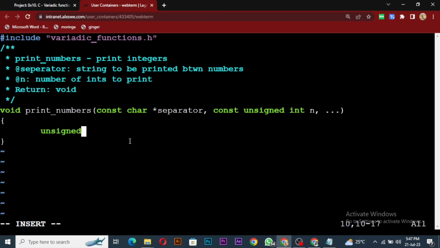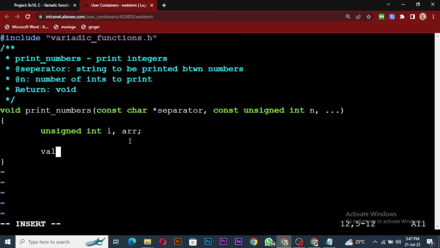You can use size_t, and I think stddef.h should be able to contain size_t anyway. Unsigned integer, and then we'll call this one i to iterate through that value. Okay, and then we can have another one to hold those numbers, right? So that will be all for now.